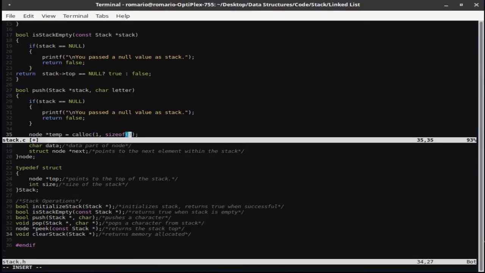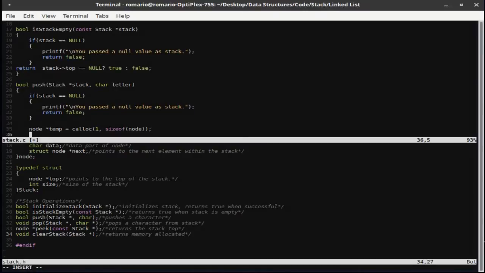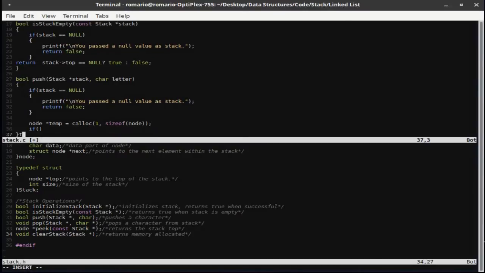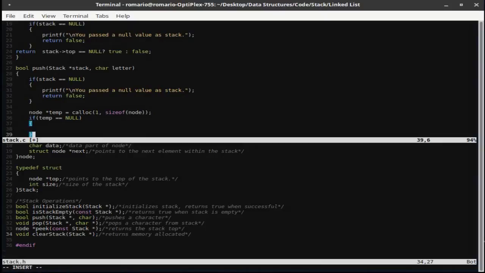We're going to test if the memory was successfully allocated. Every time you allocate some memory, you should test if the memory was successfully allocated. If the pointer does not point to null, then the memory was successfully allocated, for all who didn't know. So everything after that is pretty straightforward, what we're doing on the screen right now.